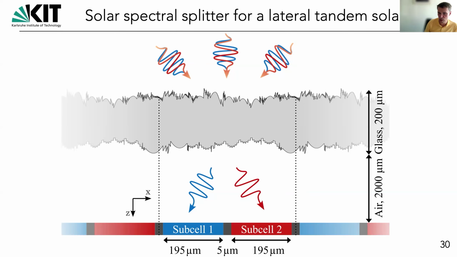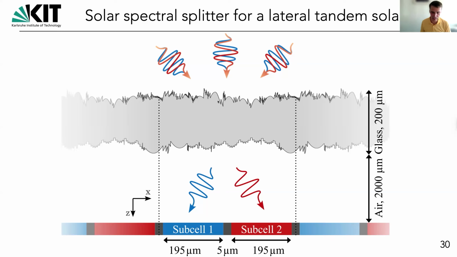So this goes now into a domain where we have an indefinitely large parameter space. In this particular case, we are looking into a lateral tandem solar cell. That is characterized here by two different subcells which have a certain size. And then the idea is that we would like to put a diffractive meta surface on top of it in order to spectrally steer one part of the spectral incident light to one of the subcells and the other part of the spectral domain to the other subcell.